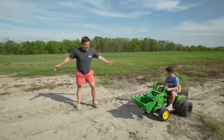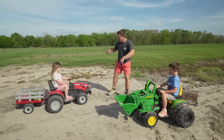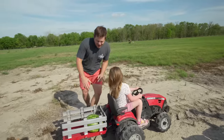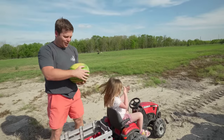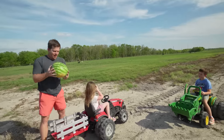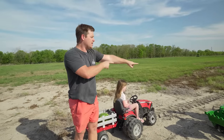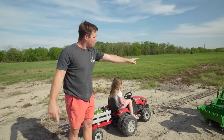Oh, come on, here they come. Go ahead and stop. Holly, what did you bring us, Holly? Watermelon. A watermelon. Hudson, look. Holly brought us her very own watermelon. And we'll cut into that and eat that yummy watermelon here in a second. But first, Hudson, you gotta tear up the ground with your plow, okay?